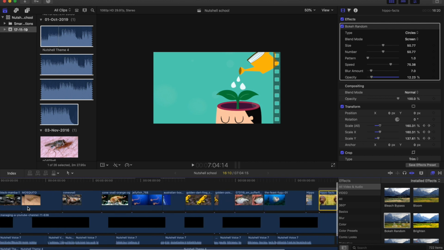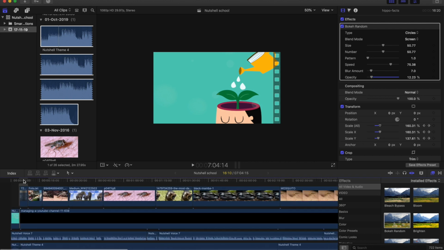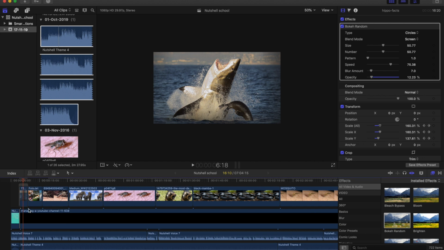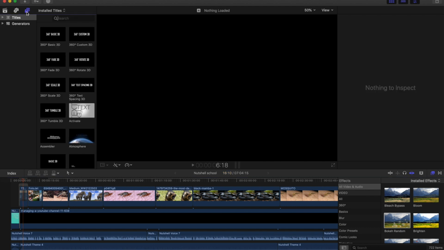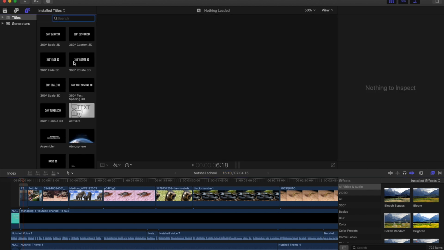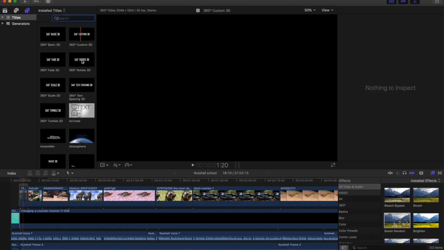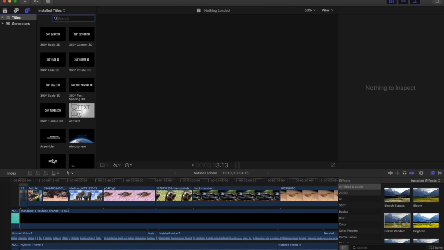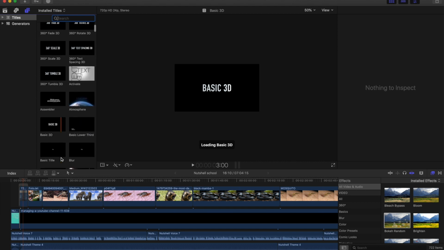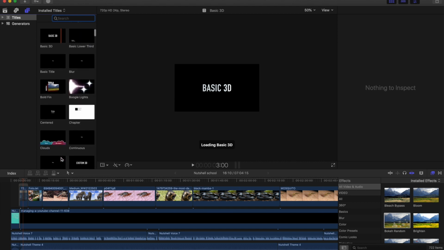Next thing, I'm going to show you how to add text to your image. You can add text, like I'm going to add text to my first image, and here you can see T on the top. Click on T for text, and here are your texts. So you can select any text you like. You can check your text types by clicking on it. I'm gonna select a very basic title text.